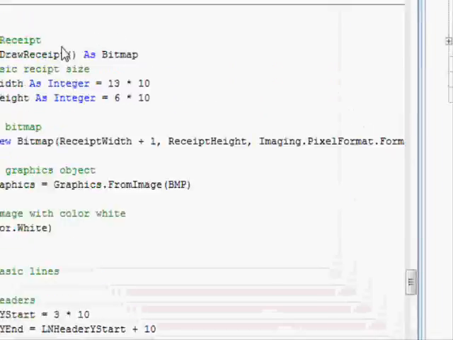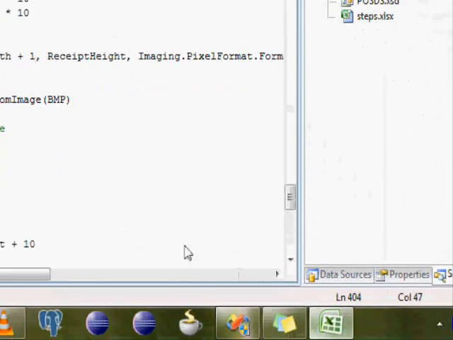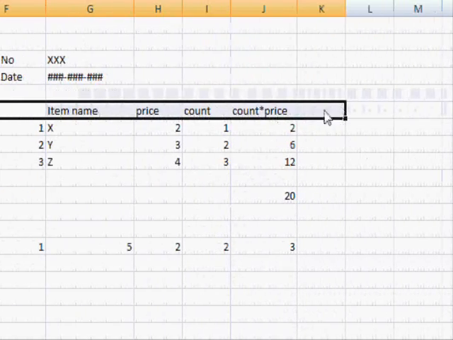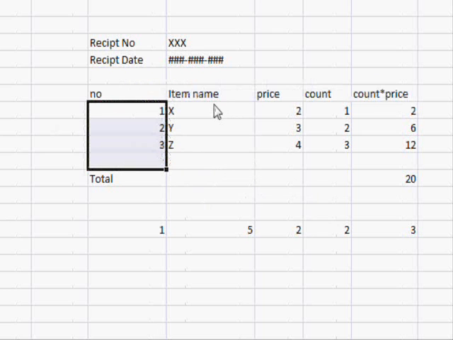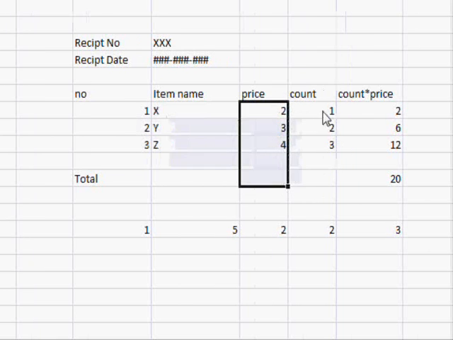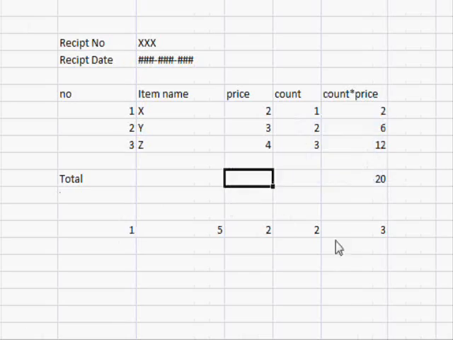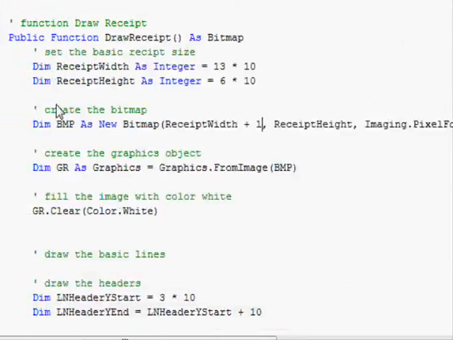Okay. Now we are gonna create the rest of the receipt. So we finished this part. Next is easy. We're gonna create rectangles for these parts, as you can see here.